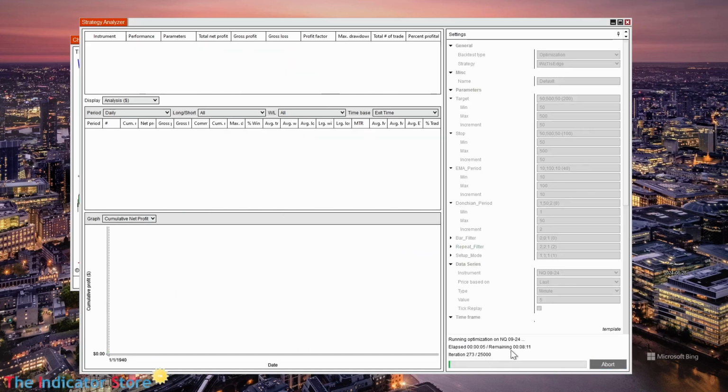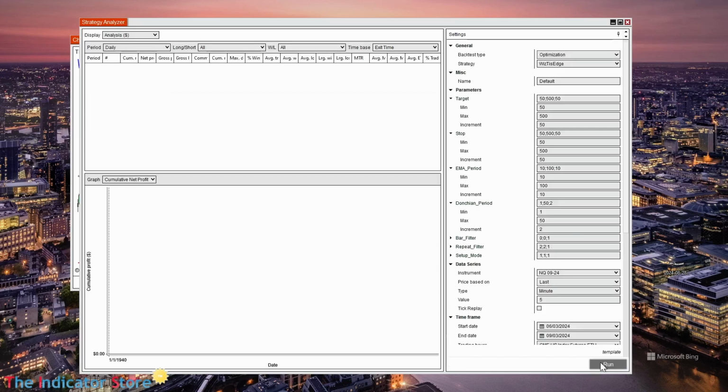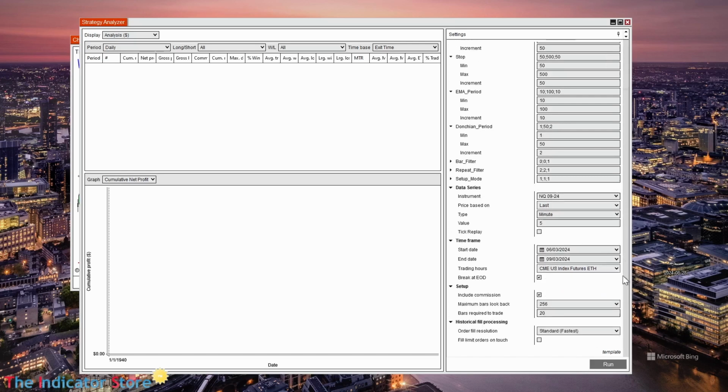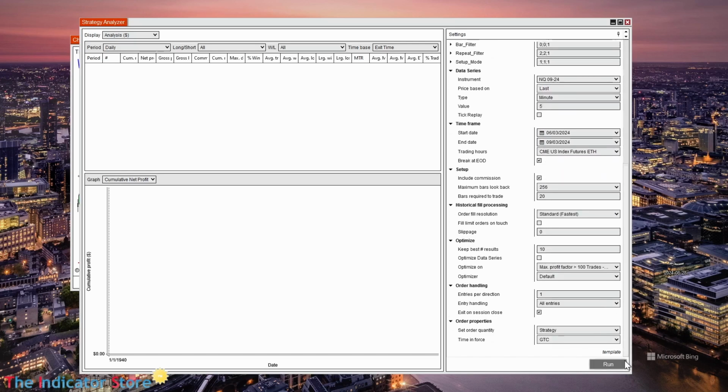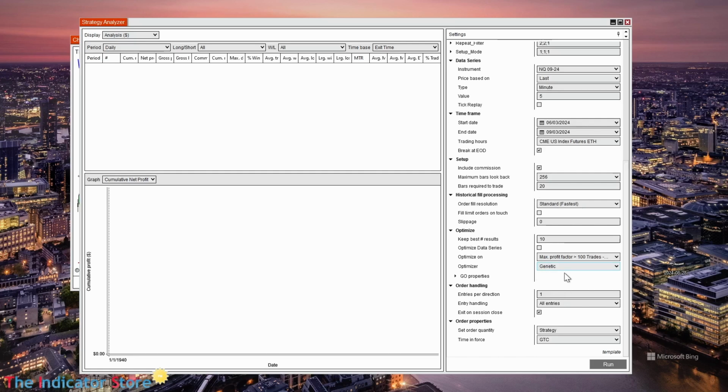Again, this is not too much. We can wait. If we have time, I suggest waiting for that, because this is not too much. But if we have 1 hour, for example, and we need to search something quick, then we can use the genetic method. The genetic method is not testing everything. It is an approach method.